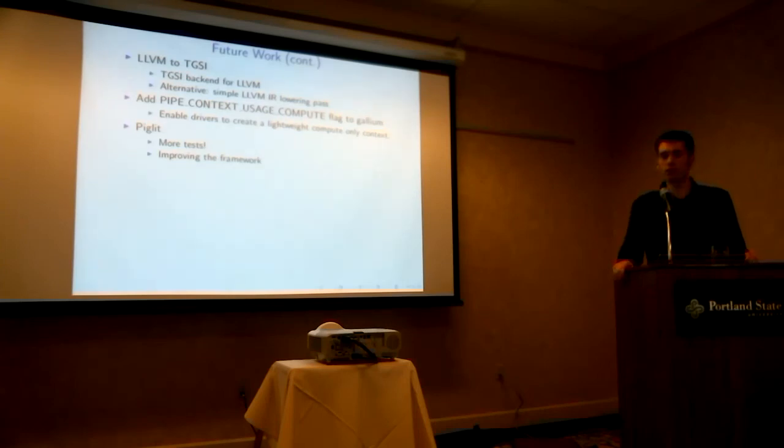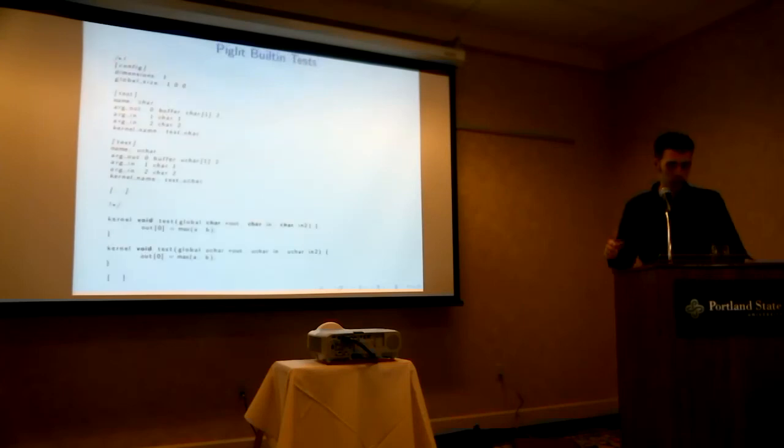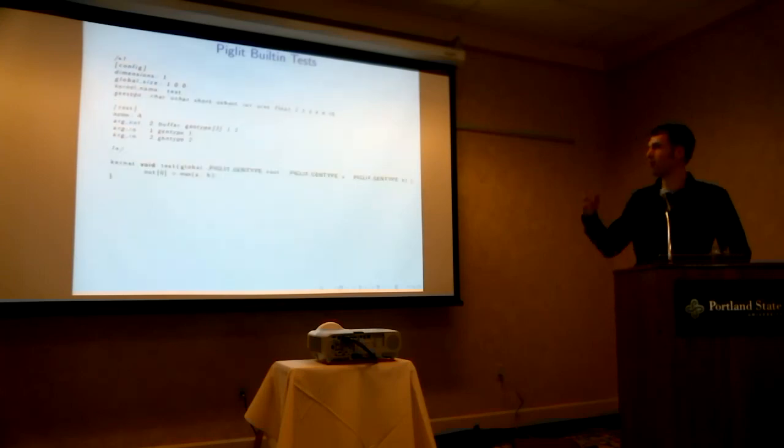The other thing, Piglit, of course, we always want more Piglit tests, always working on improving the framework. Just one little example, as I said before, there's lots of data types, and you can have VEC2, VEC3, VEC4. So when you're testing a built-in, there's a lot of repetitive code you have to write. You have to write one test for each value type. This explodes really fast because of all the vector types, of all the primitive types. So it's a lot of redundant code. One thing I wanted to do was make it possible to write one test and use this special gentype, which the shader runner would just replace with the types that you've specified and execute the kernel each time for one of those types. It simplifies things and makes it so you can write a little less code, which I think would be good.